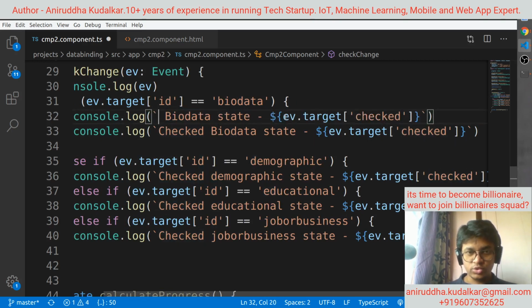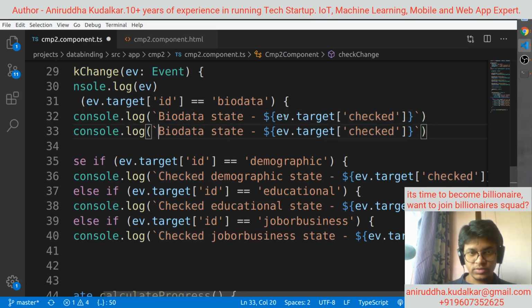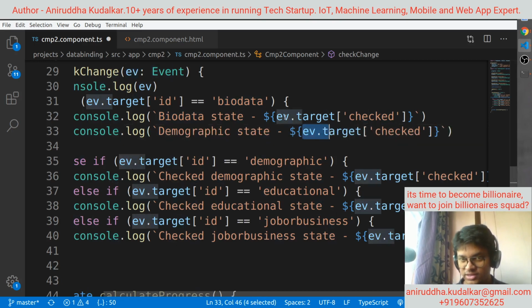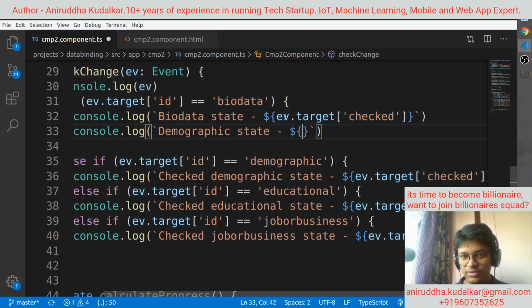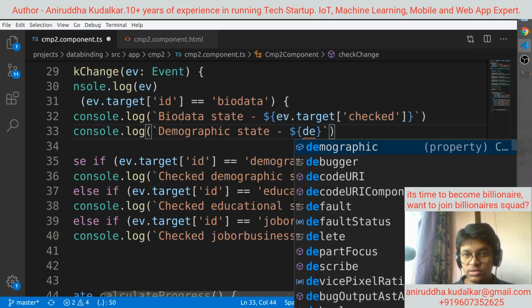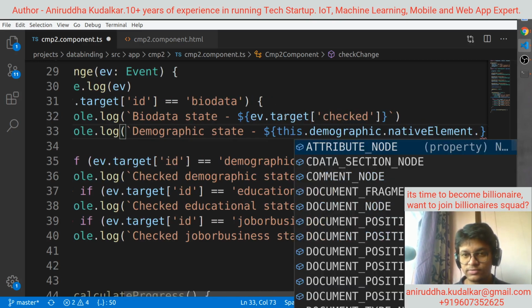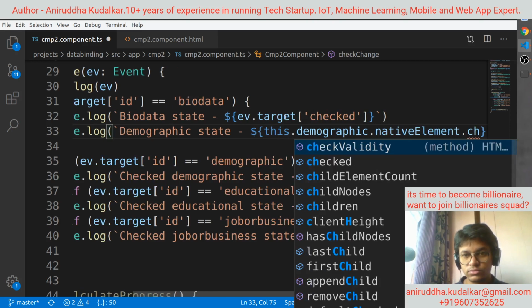Biodata state is true, and here I can say demographic state, and instead of EV now, what you can say is this dot demographic dot native element dot checked.